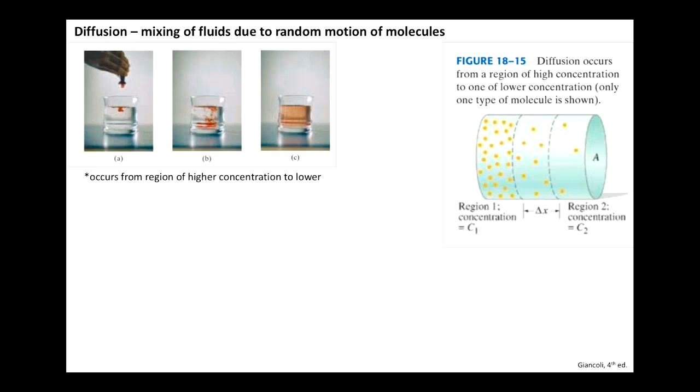And if you just wait, don't do anything, you don't have to shake the glass, after some period of time, it seems to disperse itself completely through the other liquid. Well, this is happening not because of some external force, but just because of kinetic theory. You've got all of this random motion of molecules that are essentially serving to stir the liquid on a molecular level, okay? So this always happens where the fluid will diffuse from a region of higher concentration to lower. It would be really odd if it went the other way around. Like you spread it all out and then it just goes and clumps itself back together. That would be a different effect altogether.